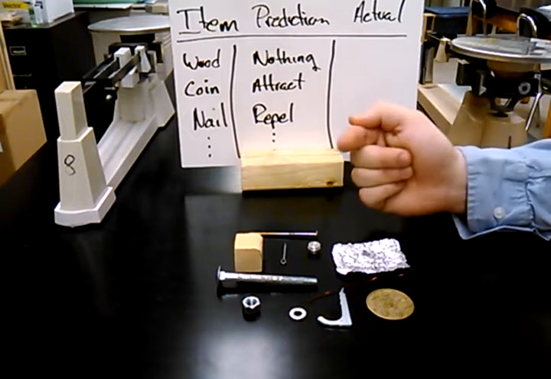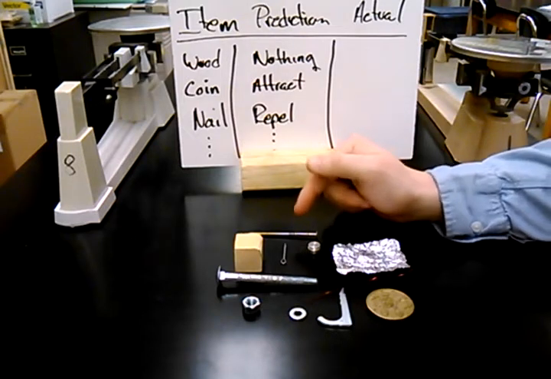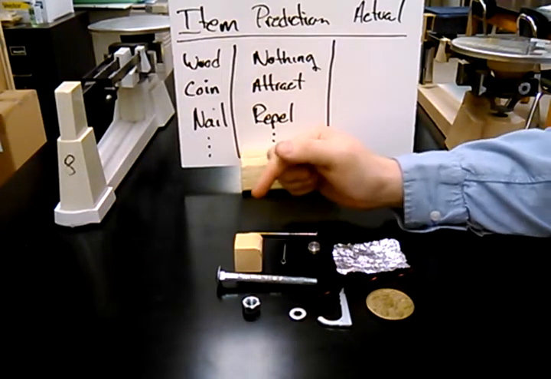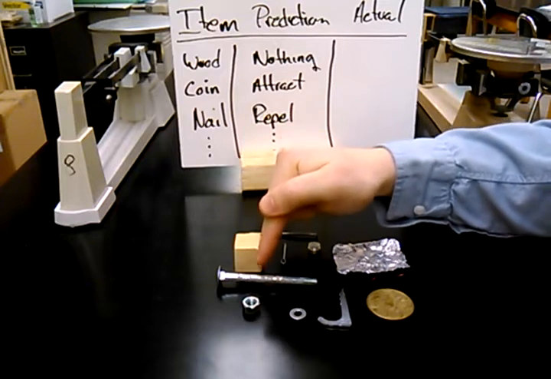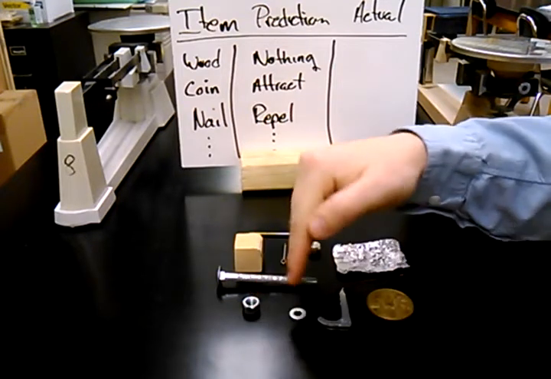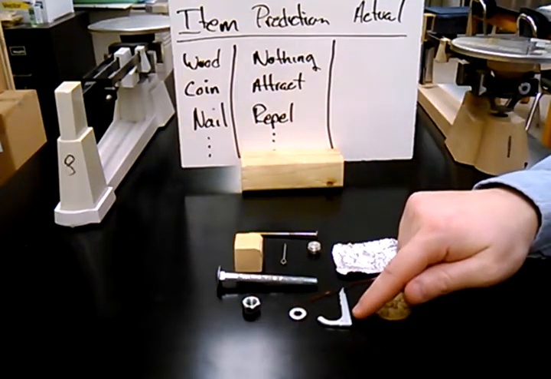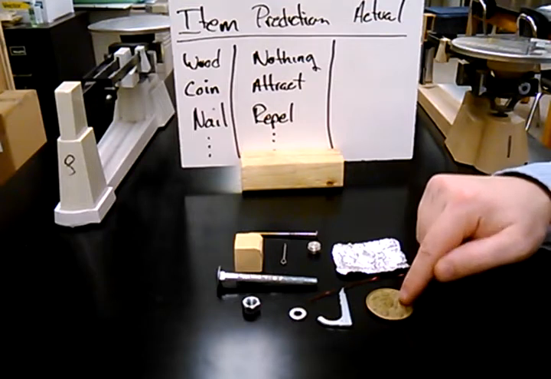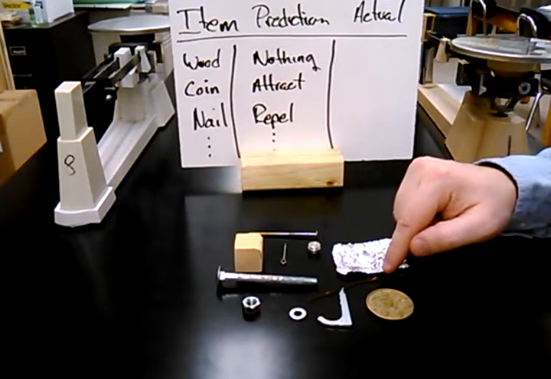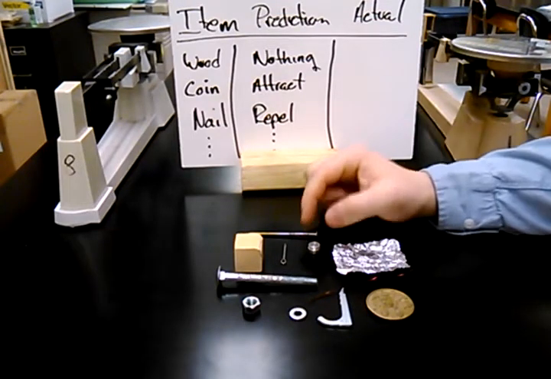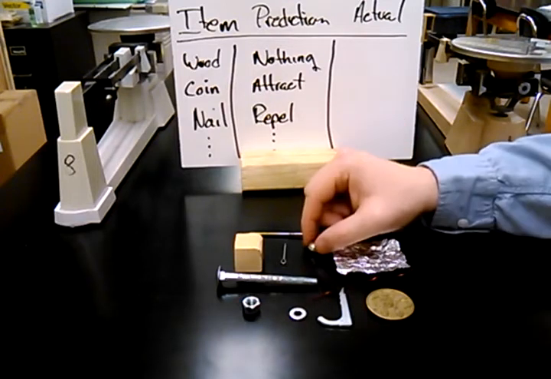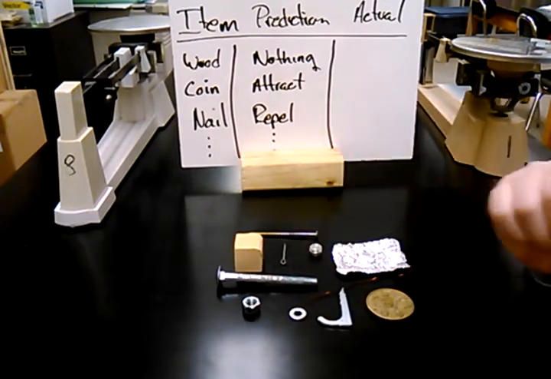So I have a group of items here. I have a nail, a wooden block, a bolt, a nut, a washer, a metal letter J, a coin, a red wire, a piece of aluminum foil, a known mass, a two gram weight, and a cotter pin.